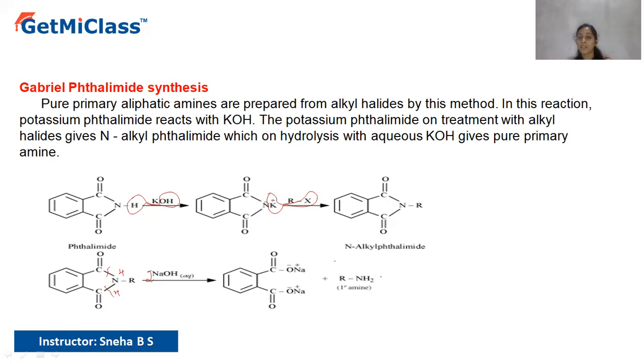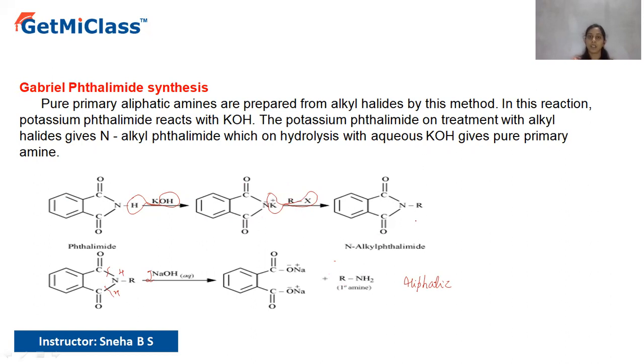This is used only for the preparation of aliphatic amine. So we can't use an aromatic halide here. That is because if you use an aromatic halide here, that will undergo delocalization. So what happens? You can't get the amines over here. You are going to get some other product. Therefore, only pure aliphatic amine, especially a primary amine, can be synthesized by this particular method. So that is regarding Gabriel phthalimide synthesis.